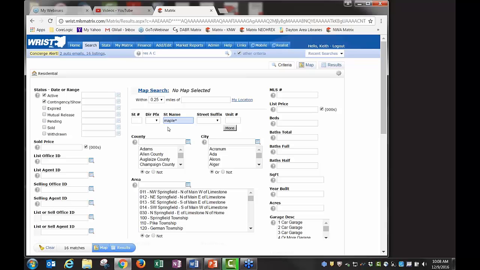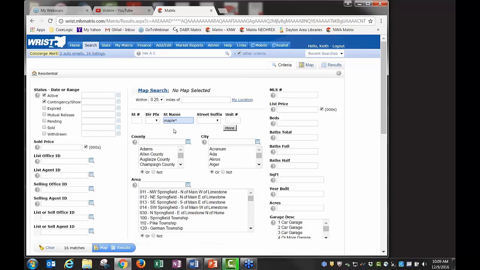Well, since Matrix is a mobile system where you can get it on your cell phones, you can get it on your tablets, and things like that, we don't have those operators there for whatever reason. But because of this asterisk that I'm about to demo to you, there's an extra benefit that we can do now, such as townships, state routes. This fixes the problem with trying to search for listings on a state route or county road or things like that. So I'm going to demo that here in a second.